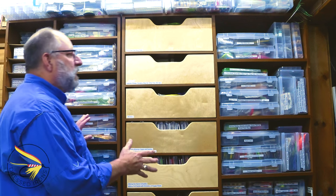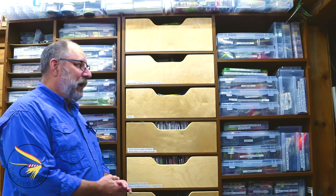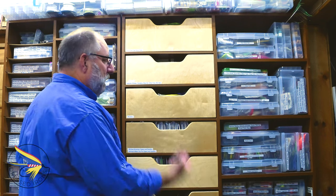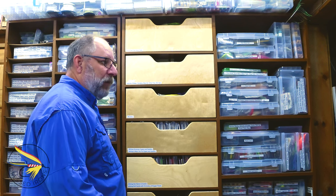So this is basically my fly tying storage. My fly tying room is only about 11 feet by about 11 feet, so it's pretty small. I have to maximize all the space as much as I can. Years ago, I built this shelf, and it was built around the containers that I had for my fly tying storage at the time.